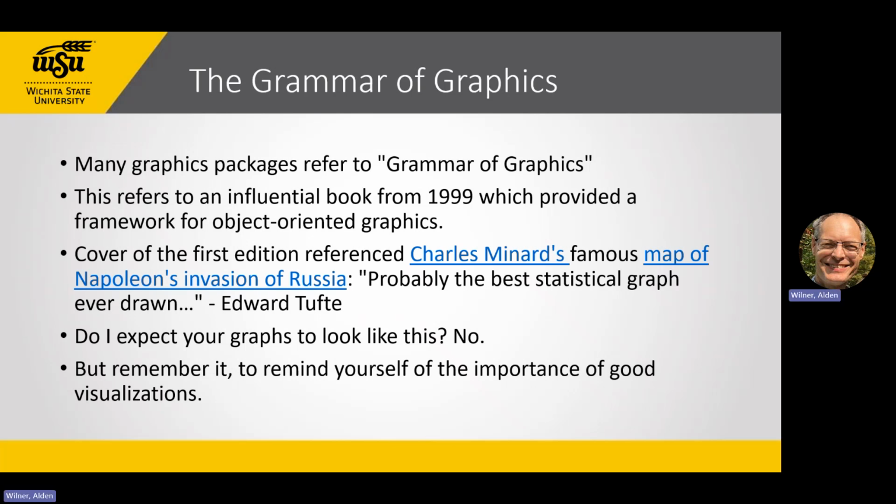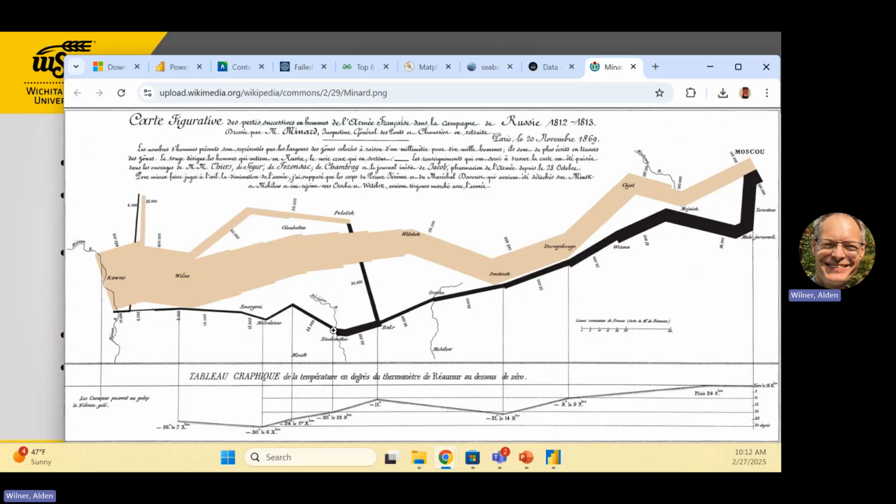This fella here, Leland Wilkinson, in the course of the 1990s, said that graphics, how to do graphics right, can be amenable to this whole object-oriented programming paradigm. So he wrote this book. It was published first in 1999. And this is a second edition from 2005, in which he really expanded it, put a lot of stuff in it, and basically provided an object-oriented, intuitive framework for graphics. Right? The cover of his first edition had the picture of this famous map on it.